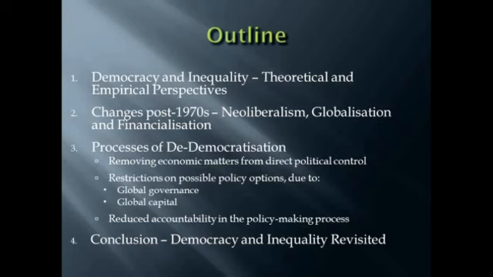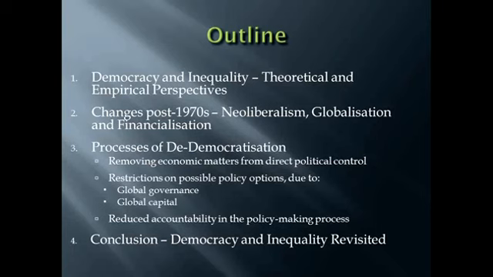Stephen Gill has called this process the new constitutionalism. It is clearly reminiscent of the type of constitutional limits that Hayek proposed. It serves to insulate certain important economic areas from democratic rule and popular accountability, and instead places them in the hands of transnational capital and the financial markets. Thus, in these fundamental areas of economic policy, the representation of capital is increased, while that of labour is decreased.